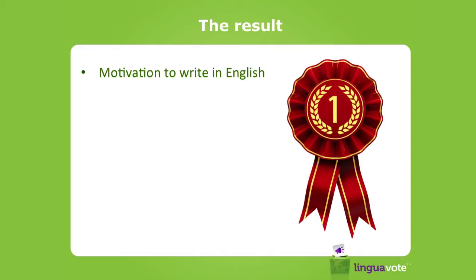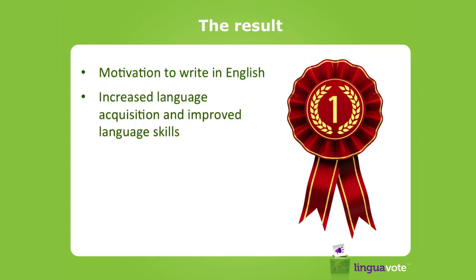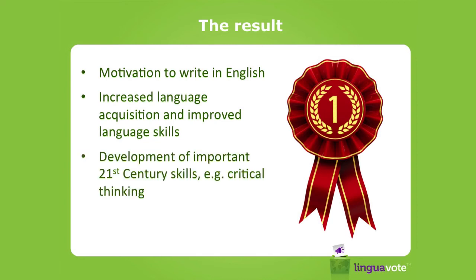The result of this is that students feel intrinsically motivated. The aim of the game is to improve their status in the community by writing better comments in English. But the outcome is improved language acquisition and writing skills, as well as improved 21st century skills such as critical thinking, collaboration, developing a voice on a subject, and expressing opinions.